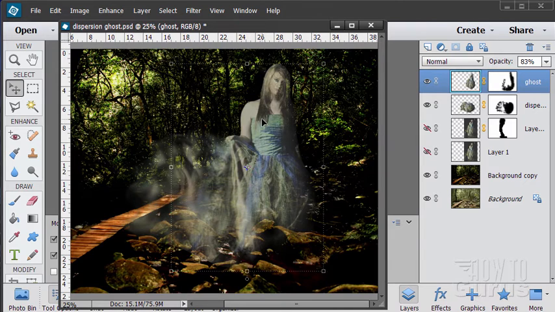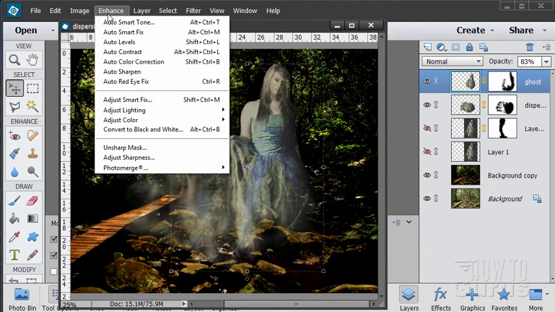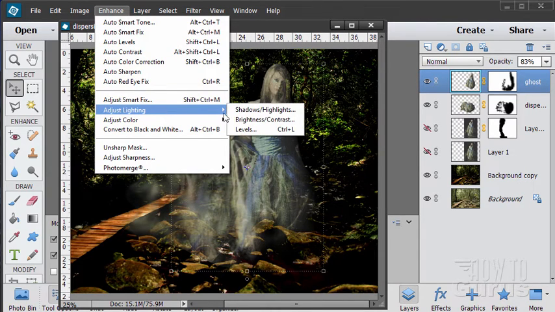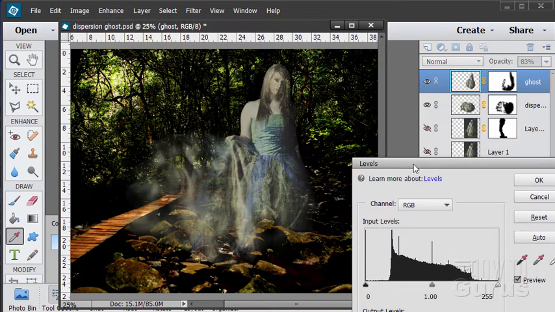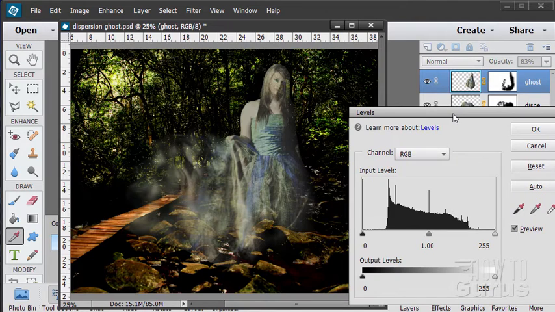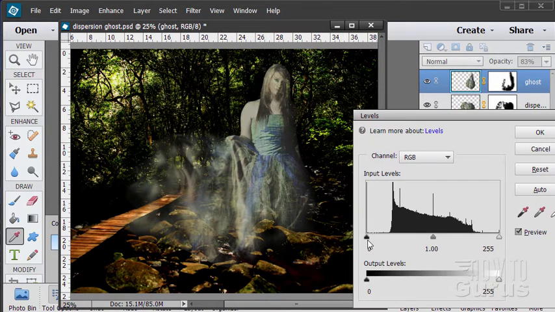Let's look at our levels on this image so we can tweak the levels just a little bit. Enhance and adjust lighting and levels. And we're up here again. We're on the main image, on the image side, not the masking side. There's our levels on this one. So take the black and you can pull the black up a little bit. See how that darkens down? It darkens the dark part of the image down. In this case, the dark part is the right-hand side, and that helps us to blend in that right-hand side of the background a little bit.